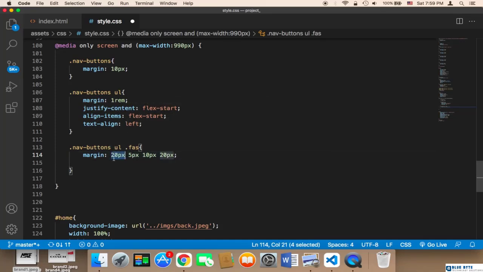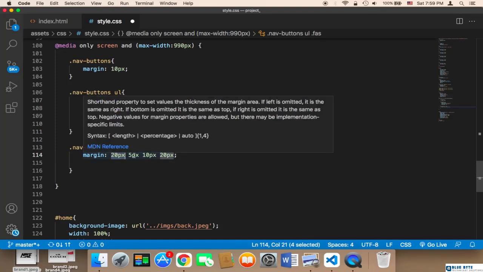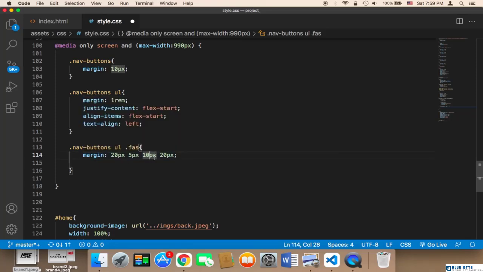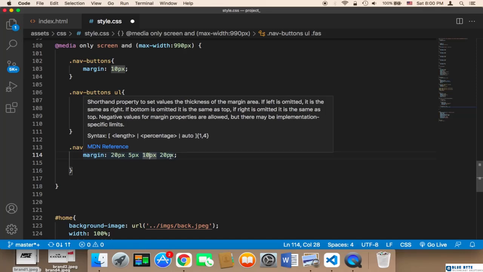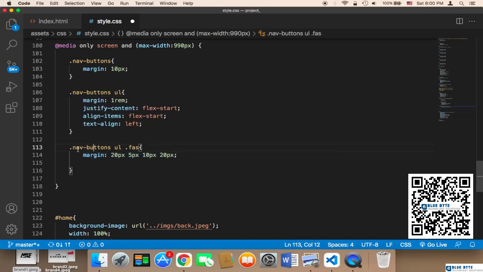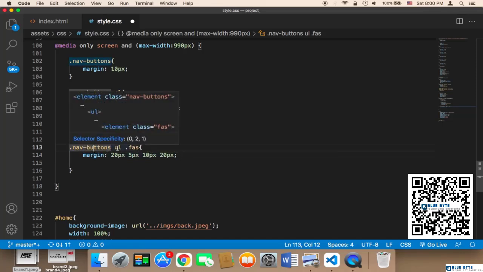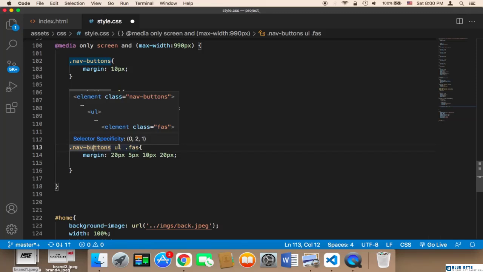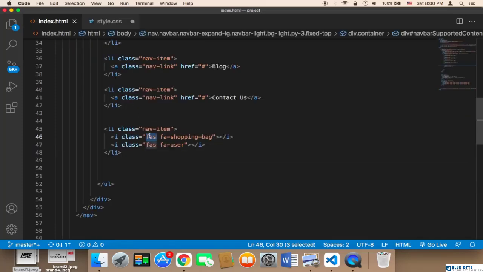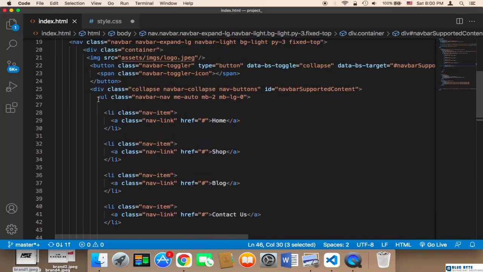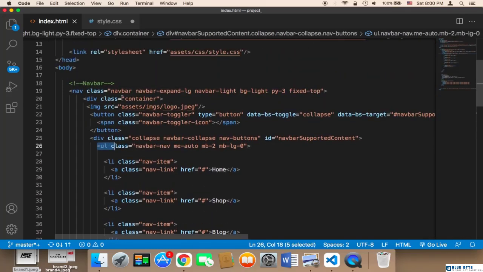So margin 20px from the top, 5px from the right, 10px from the bottom, and 20px from the left. And here I said nav-buttons ul because the fas class is located inside the ul, which is inside the nav-buttons.